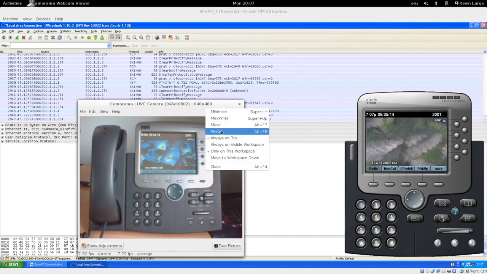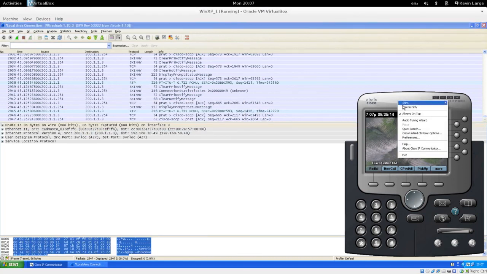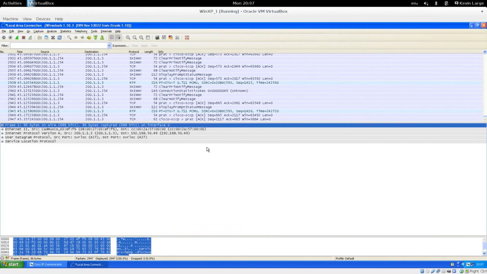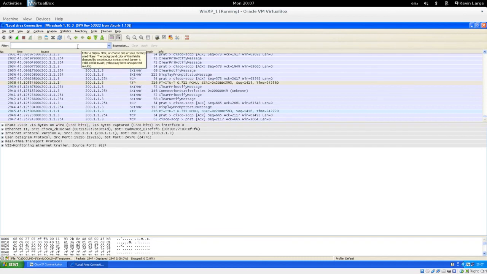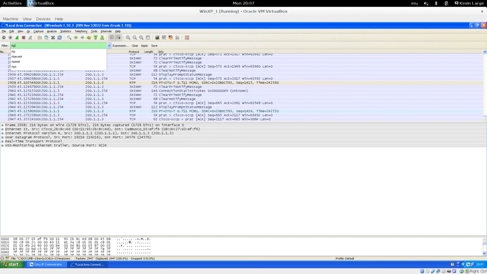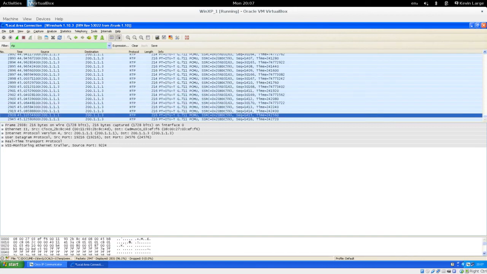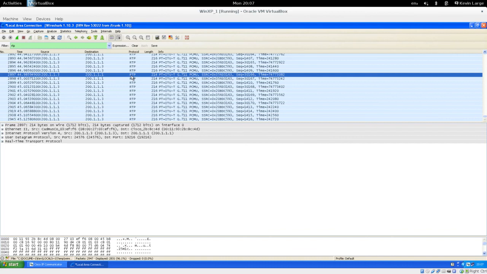And very quickly we'll have a little look at what's going on in VirtualBox, in Wireshark. Wireshark has captured the packets, the RTP packets. In fact, I'm only interested in the RTP packets, so I'll type RTP in the filter box just to filter out RTP packets, and we'll rebuild the conversation. How do we do that? We go to Telephony, RTP, Stream Analysis.